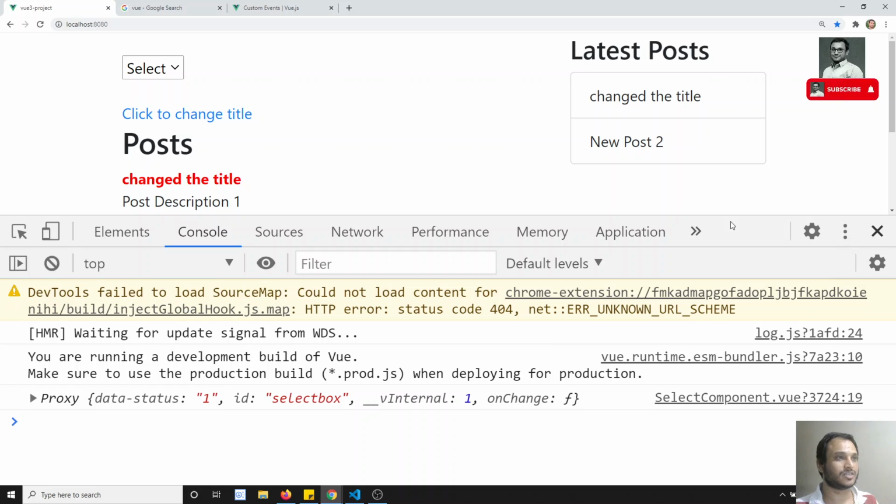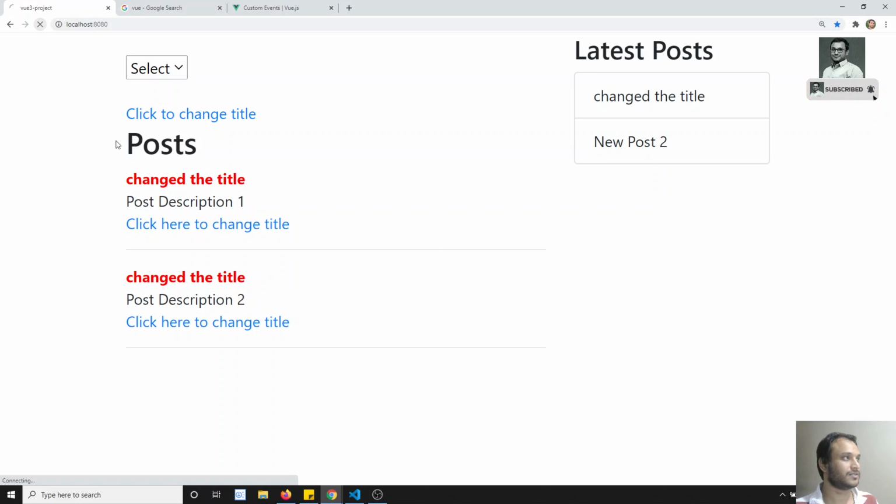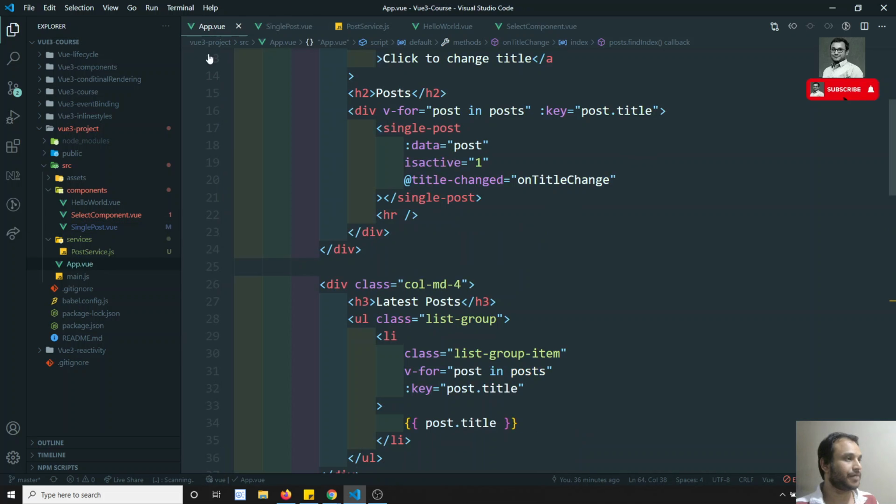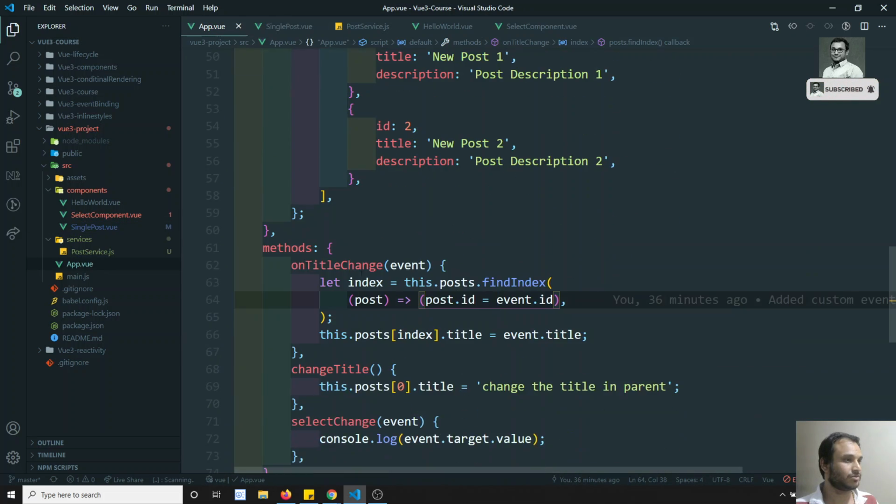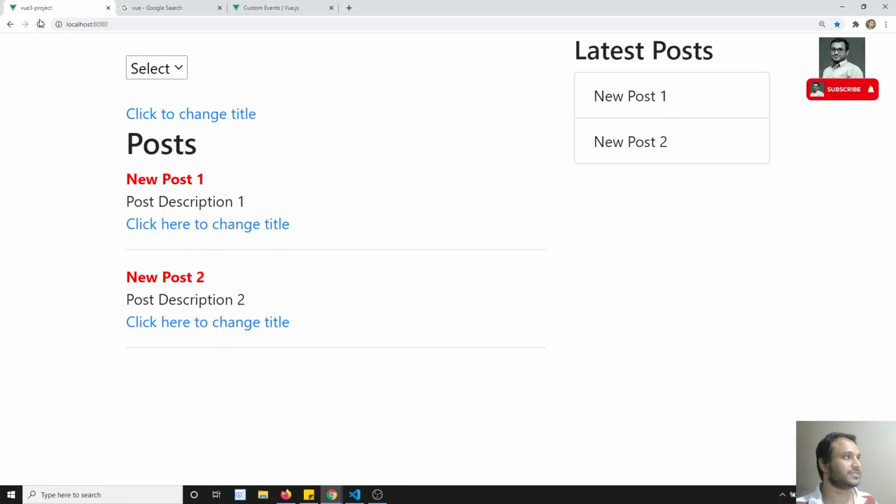The second one is not changing. Why is the second one not changing? Let's check it again. Here if I click, oh, if I change the second one, the first one is changing. Let's try to see the output. In App.vue, if we check down in the title change index, oh, here we have written double equals. So we are assigning, instead of checking with triple equals. Double equals versus triple equals: triple equals will check with the data type as well. Now here I can write it, okay, it is changed. So now first and second both are changed.